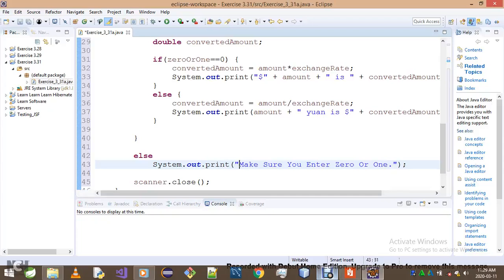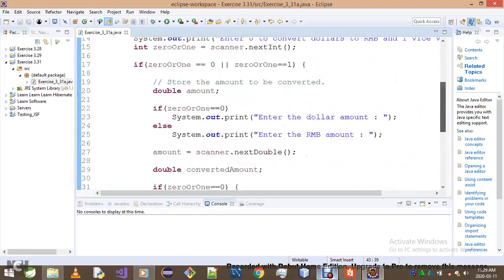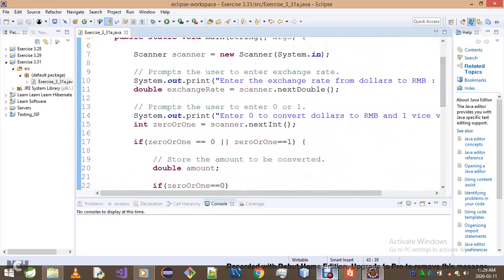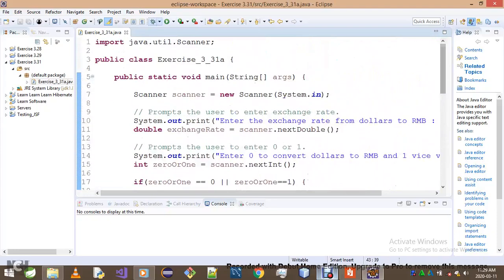Of course, this is an error. It seems like now it is time we actually test our thing, see if it works. Let's hit the run button.